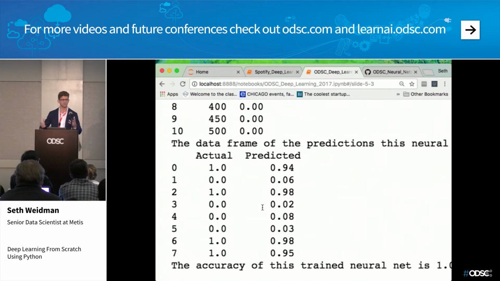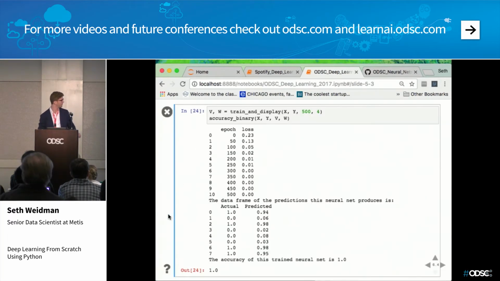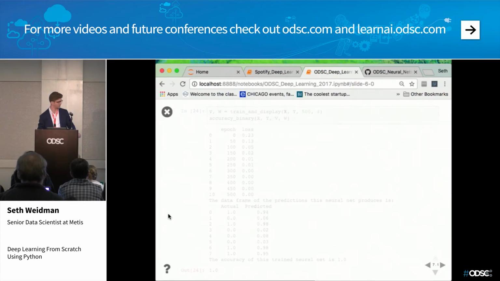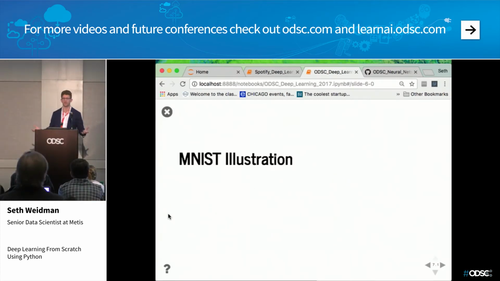So actually, just doing all this math and understanding the math of how the weights are supposed to get updated, it actually works. Well, at least it works on this toy example, right? 8 data points. The inputs are only ones and zeros. The outputs are only ones and zeros. You might think, well, maybe that won't work on a more complex problem. So let's see if this neural net can learn MNIST.